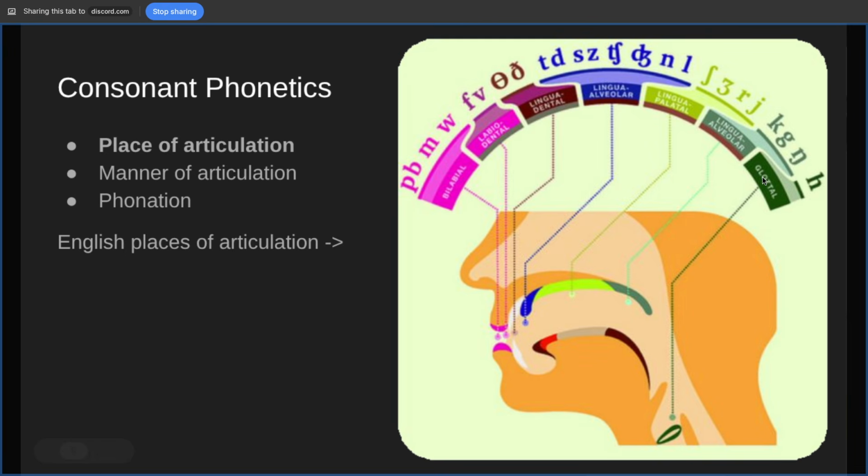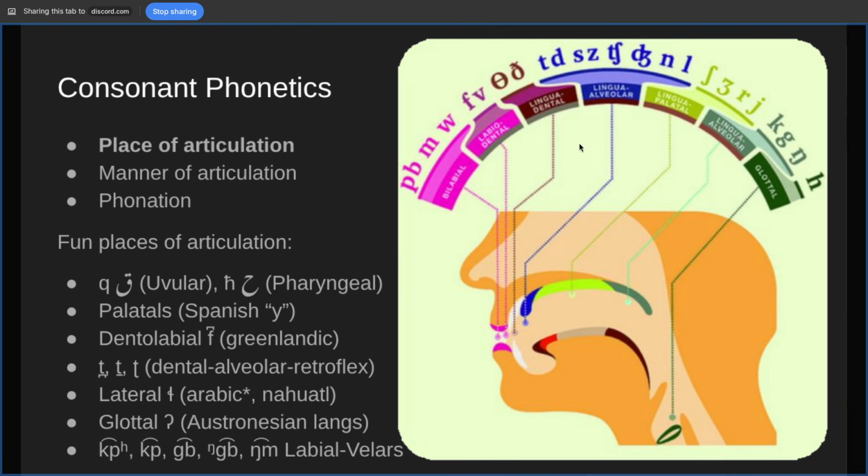And then glottal is like inside the throat. Your glottis is the anatomical part. So usually these are just named after anatomy parts, anatomically of the vocal tract. Okay, but as I've said, this is in English, right? We've divided this up according to English. However, you don't have to follow the lines of English, so we can do some other fun stuff.